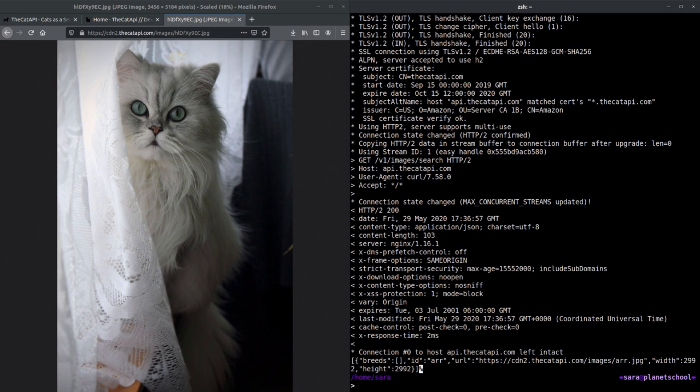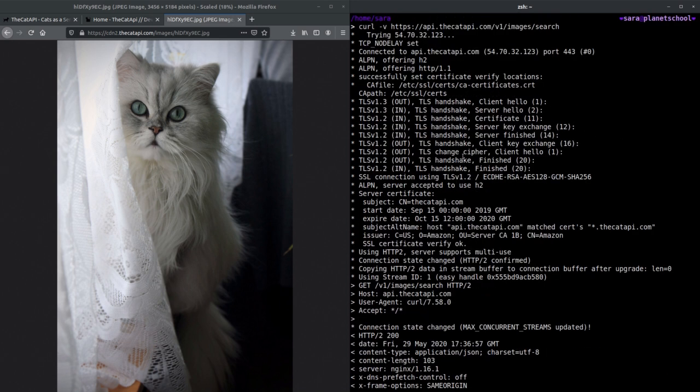All right, so a lot more has happened here. Let me scroll up a little bit so we can see the very beginning. Now that we've got that verbose response, we can actually see lots of what's going on. First things first, we notice that the URL we typed in, api.thecatapi.com, etc., got translated into an IP address. That translation step is just like we talked about when you type a URL in your browser. This time curl is doing that for us. So we've got an IP address that we're attempting to connect to, and it looks like we successfully connected to it. Obviously we know that happened because we do get a cat picture back.